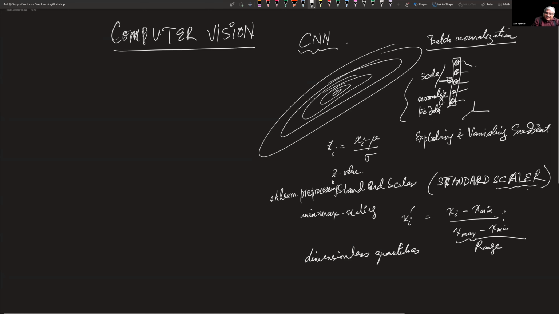So it doesn't matter, for example, whether you're measuring the size of the elephant in millimeters, in which case the height of the elephant would be a huge value, but the pupil size will still be reasonable. But the moment you scale the data and make it dimensionless, they become comparable. So that's the point of input normalization.